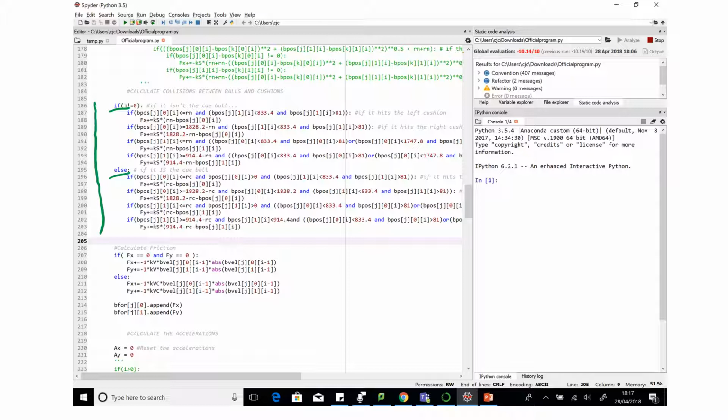However, with it being a cushion, obviously there are pockets in the cushion, so I needed to use specific values, such as here and here. I found these values from the same site that I found the foot spot and the ball radius and mass. So I thus calculated collisions with the cushions and added that to the total force. Again, you can see that I've used the else here because the cue ball radius, as mentioned, is different to the other ball radius, and thus I couldn't just use a generic radius. I had to make it specific for each one.